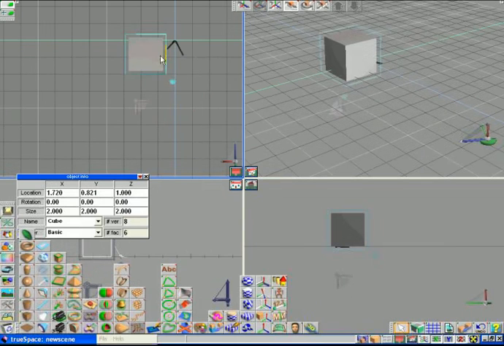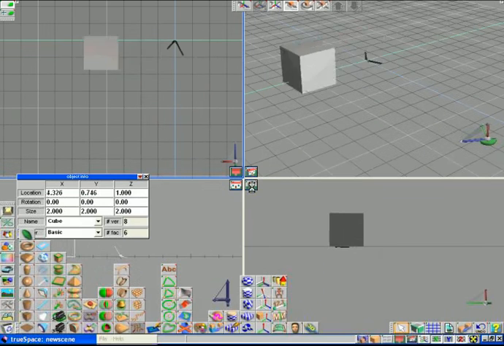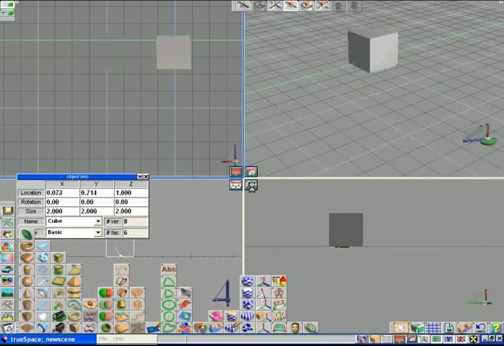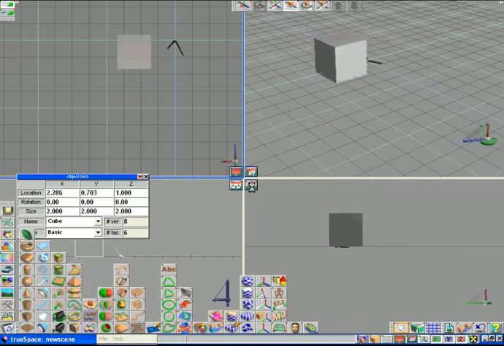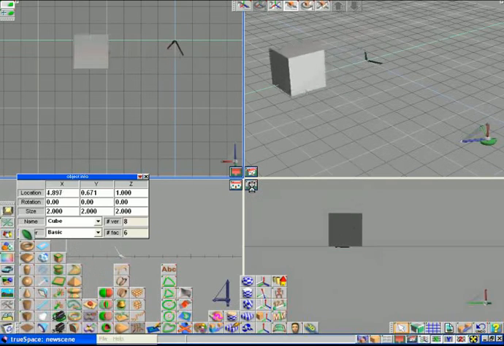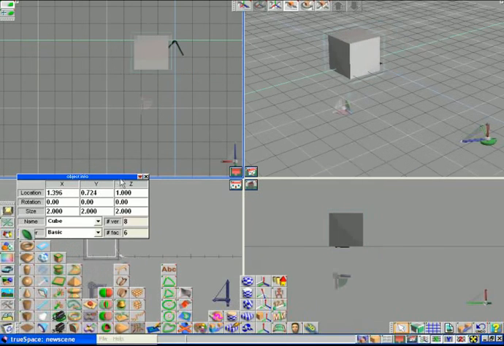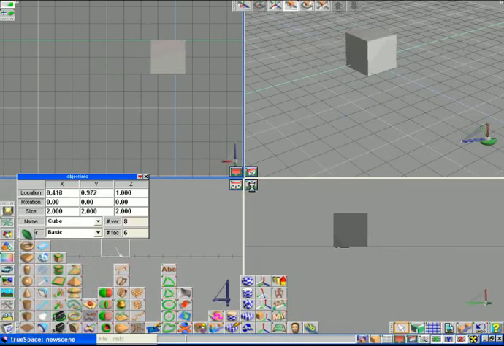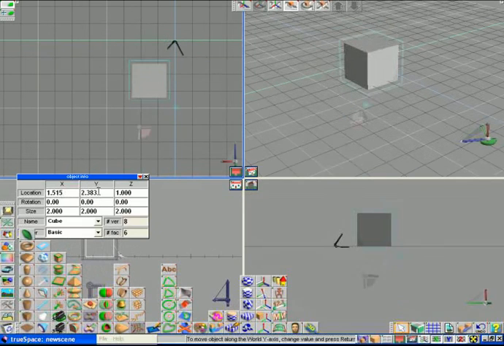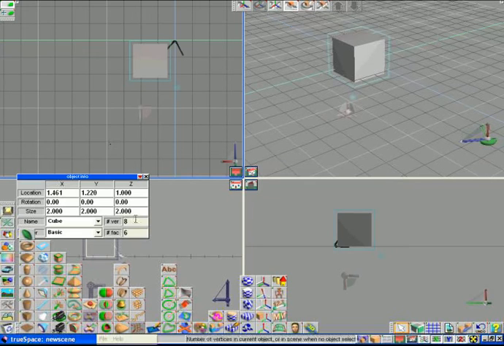If I click in the top view and I move side to side, you notice it does move side to side. However, now in the perspective view, it's sort of following along that green axis, which is the x-axis. And you can be sure that this is the x-axis because in the object info bar, you'll notice that as you're moving left and right, the x value is changing here. If I'm moving it up and down, then the y value is changing in the object info bar. So always keep an eye here on the object info as you're manipulating your objects so that you can get an understanding of which axis you're manipulating.